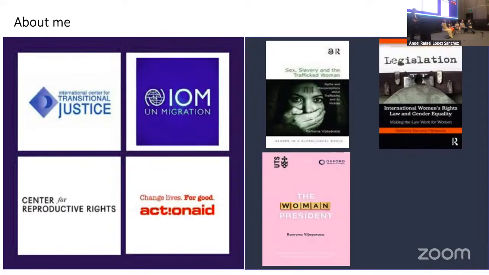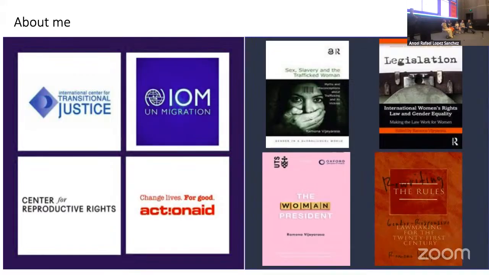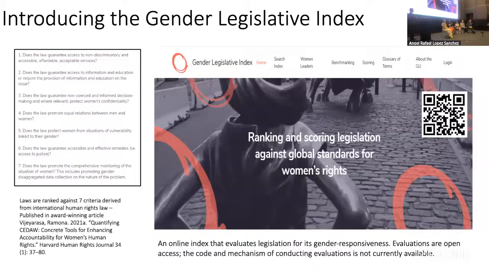in partnership with a team of pro bono engineers at UTS called Rapido Social. So you can imagine I'm a lawyer with a lot of pieces of legislation enacted, in that case, in the Philippines, Sri Lanka and Indonesia, and a lot of Excel documents, and no way to actually process all of that data, bring in teams of evaluators, make it public, and tell a headline story. Which law is good or which law is bad? Or which president is the best, has been the best during their tenure for women, or not particularly so. And the Gender Legislative Index allows me to do that.